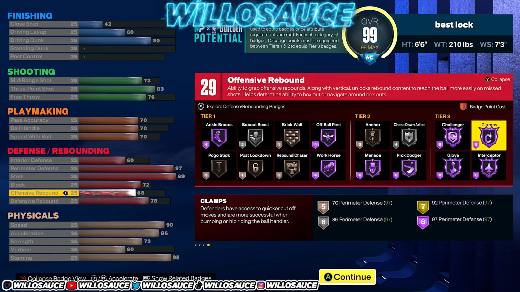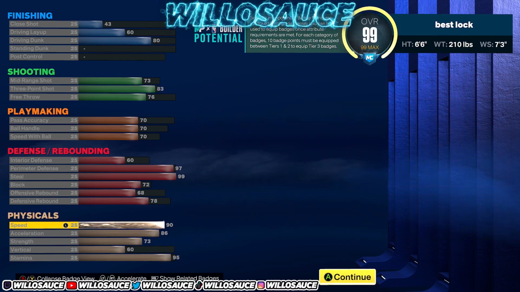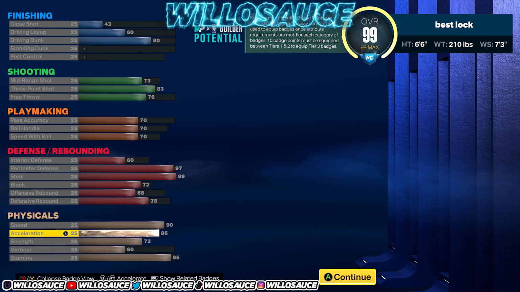You're going to have a 72 block, 68 rebound, and then 78 defensive rebound. These are all just to get extra badge points for defense. The speed on this build is going to be faster than the 6'7". So some people might like this more. You're going to have 90 speed with 86 acceleration. You're going to have 73 strength.